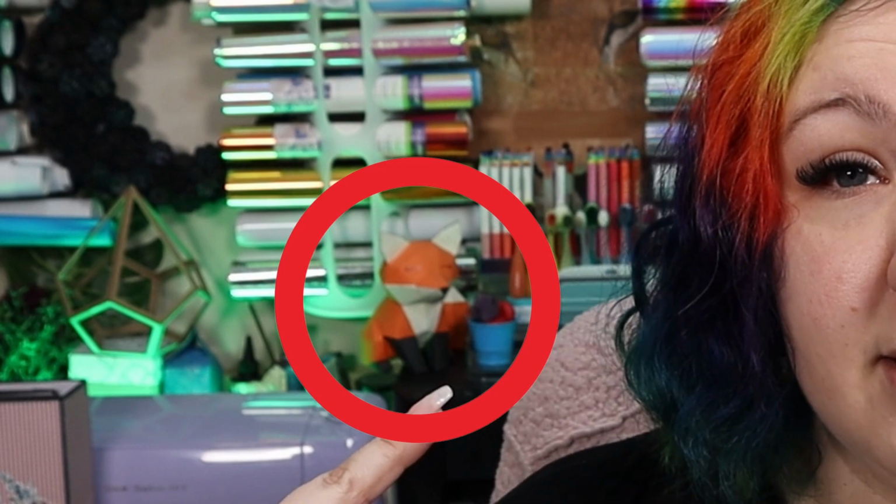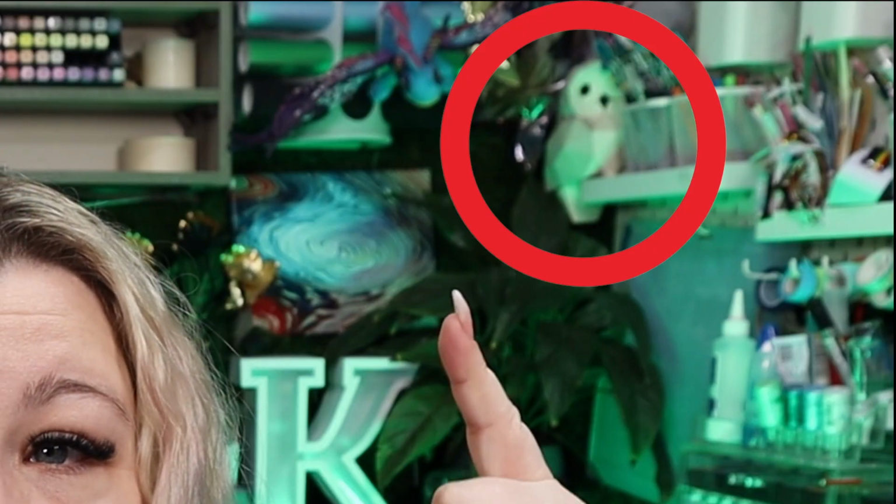So in lots of cases, obviously not necessarily when it comes to building 3D crafts, like this little fox that I have here in the background and the owl that I have up here, just imagine how long that would take to tape all of those little tabs together. No, thank you. But most scrapbookers and paper crafters, card makers, etc.